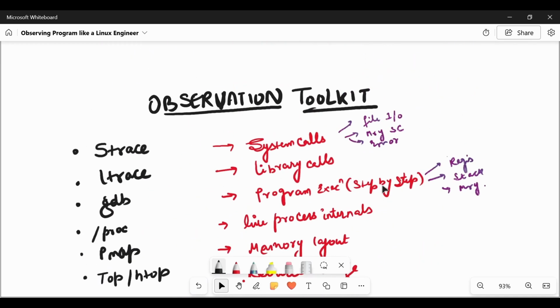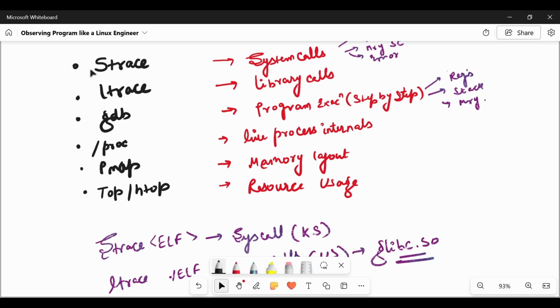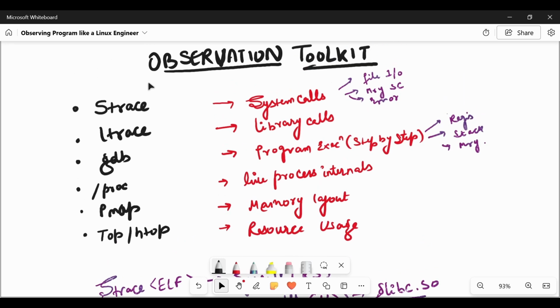So at this point of time, we have checked everything. You have debugged using strace. So at any point of time you need to check whatever system calls, whatever the kernel is doing, you can use these commands. And to debug a program like a pro, you can use all these commands. Apart from that, we have other commands as well, like readelf to understand and debug the ELF executables, nm, objdump. But those are to debug at the code level, but these are to debug at the whole program level.